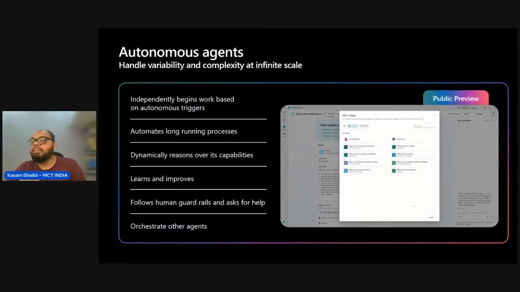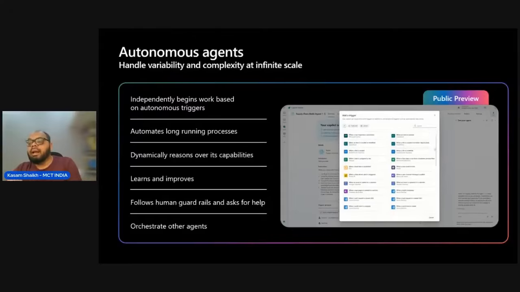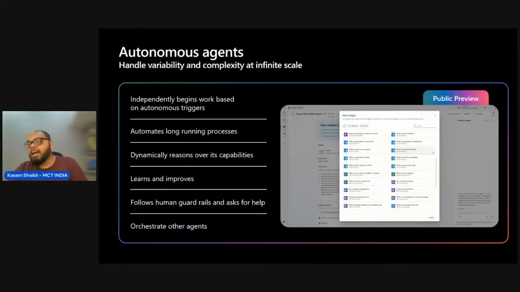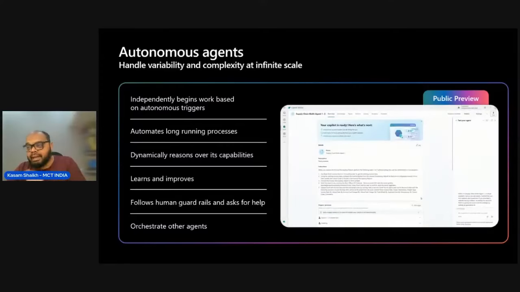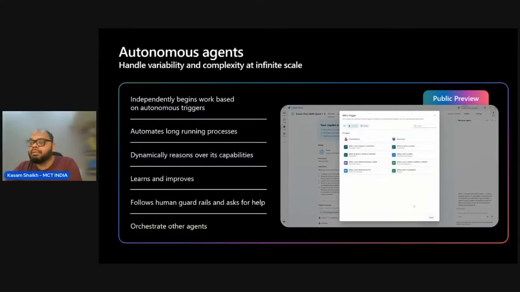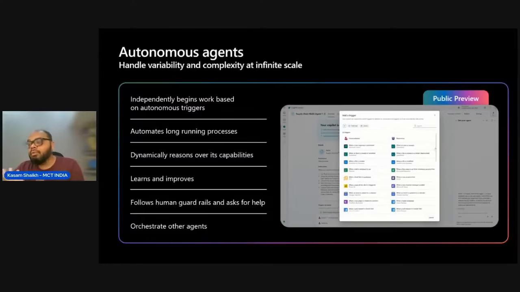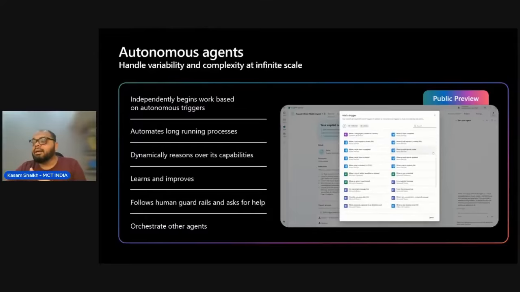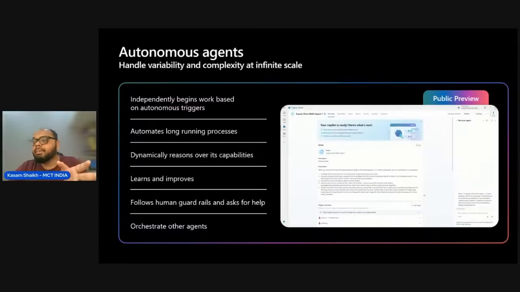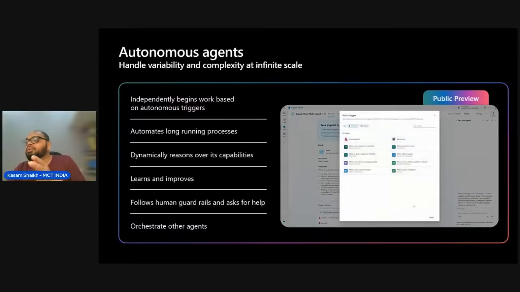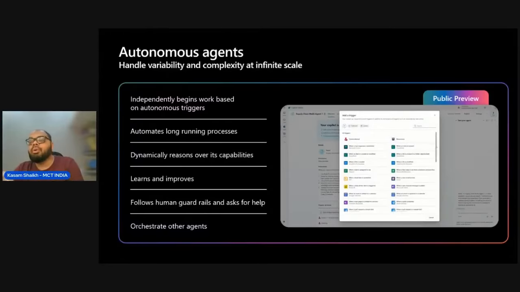So check the variables and handle the nuisance and all. And that is exactly what AI really lends itself to: reasoning and deciding across those variables or that variability, and then deciding how it's going to invoke actions or leverage certain knowledge sources. So this is really what autonomous agents bring. It's the ability to do tasks that otherwise we couldn't automate in the business, whether it is too costly to build custom programs and implementations or too costly to build this automation.